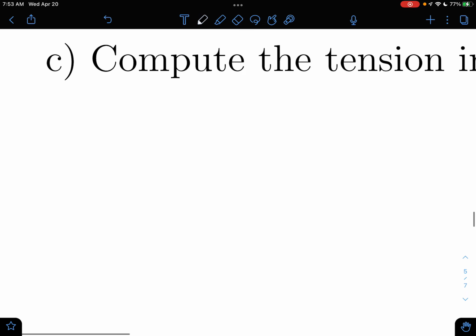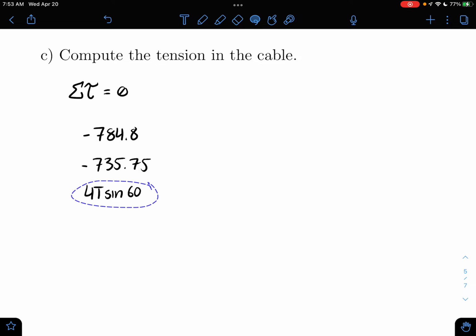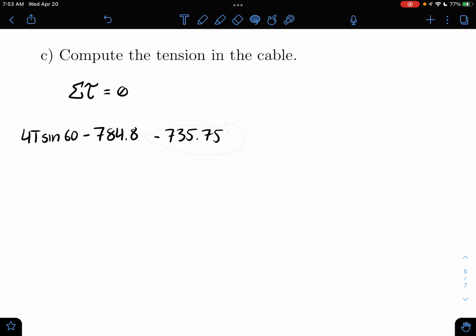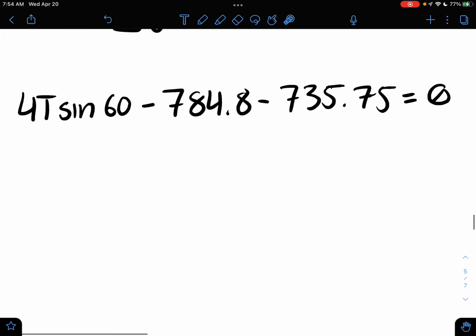Same thing we do. Newton's laws, no crime around here. The sum of our torques has to equal 0. So if I take all of our torques and sum them together, that plus that plus that has to equal 0. Wonderful, great, fantastic. That makes it so easy to now just do math, because this is one equation, one unknown. Math, my favorite. I'm so glad to see you again.